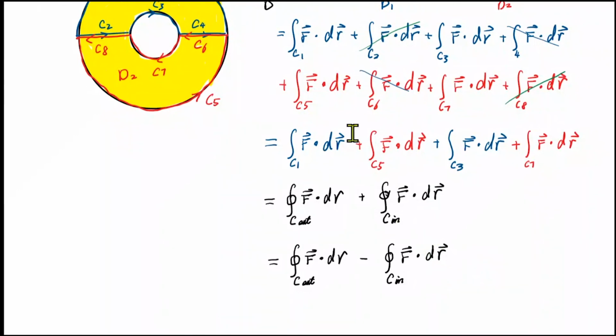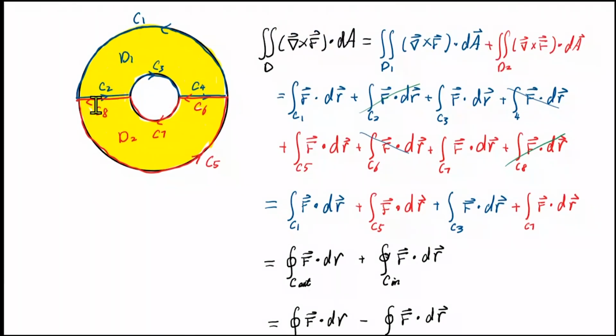And then here's the kind of justification. We can cut it, because this is a nice boundary. This is not a nice region, you know, if there's a hole in it. But you can still cut it and make it into a nice region and patch it together later. That was the whole point of this.